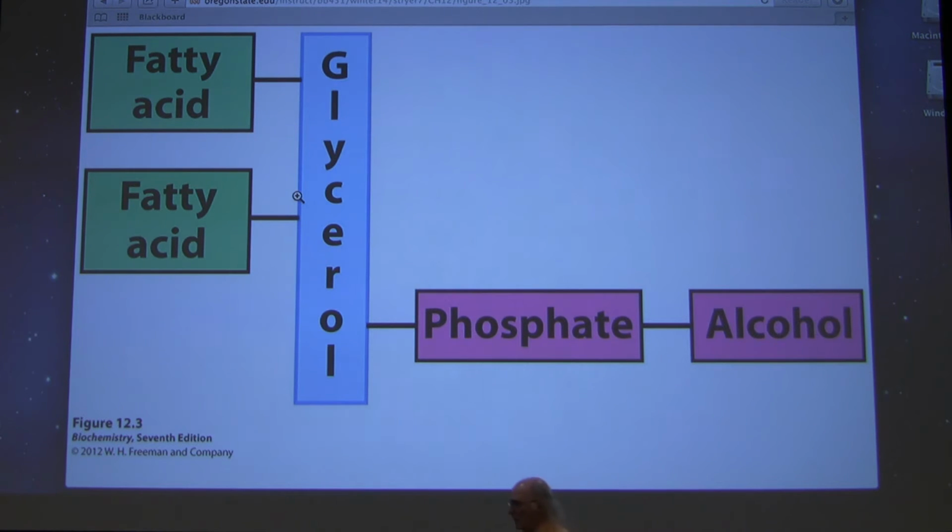Phosphoglyceride equals glycerophospholipid. When we look at the things that are found in lipid membranes, these glycerophospholipids are one very important component of lipid bilayers. If we look at the structure, we see here's a phosphate. We know phosphates are very polar. This is a polar end of the molecule. And here's the nonpolar end of the molecule sticking out to the left. Polar part, nonpolar part. We therefore have something that fits in a membrane really, really well.